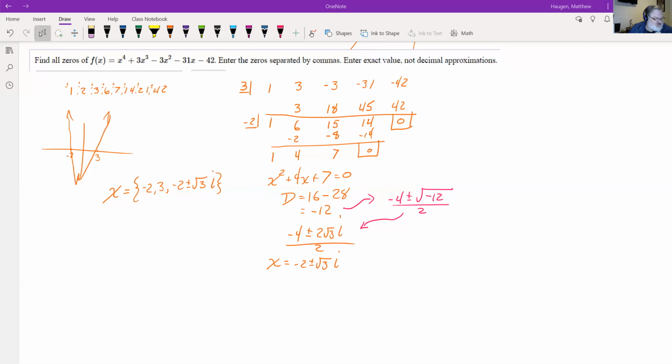Let's see. The one thing I'd probably say is we didn't talk too much about the rational inequalities. We just said, just look at the graph. Where's the graph below? If this was an inequality instead, if this had said, say, less than 42, we'd still have had to do this part of it so we could find those intercepts, right? And go, where's it less than 42? Okay, it's less than 42 for x's in between there. So the solution would be from -2 to 3.